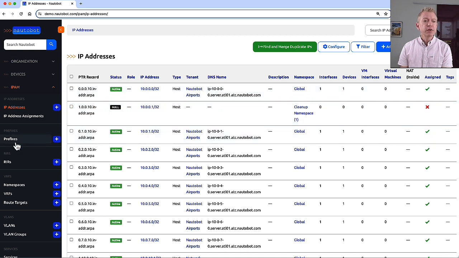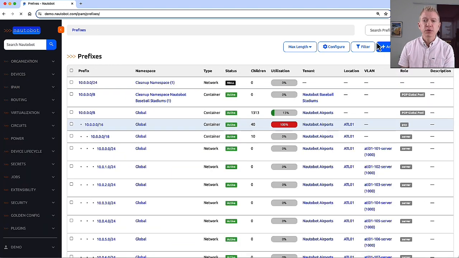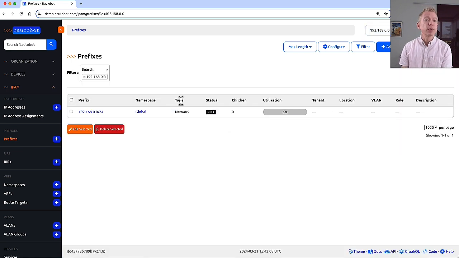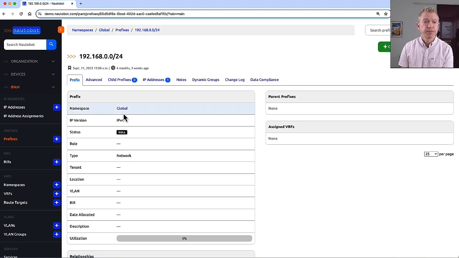So first, we're going to go to our prefix section within Nautobot to get into the parent prefixes in which we're going to create this host level IP. So we're going to go over to the prefix section and drill into the particular prefix where we want to create this IP address. So let's say we're going into the 192.168.0.0 subnet. And this is where we're going to be adding our new host level address.